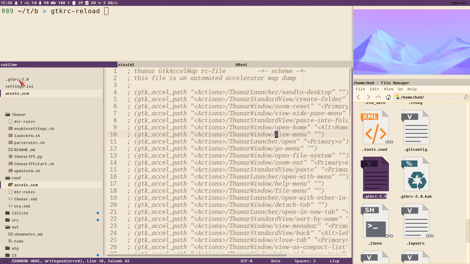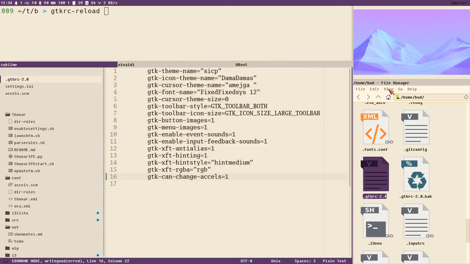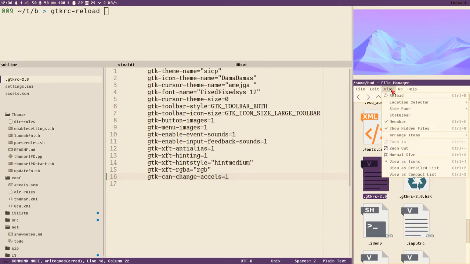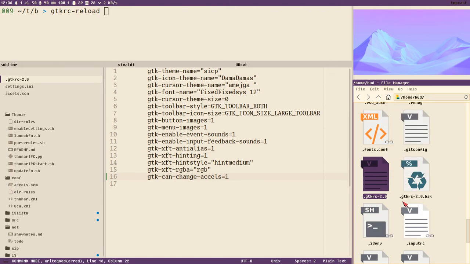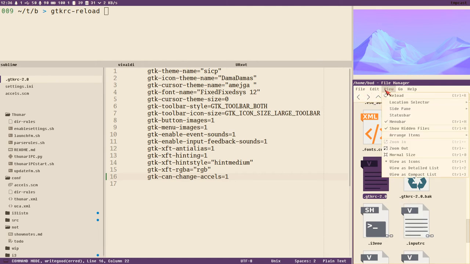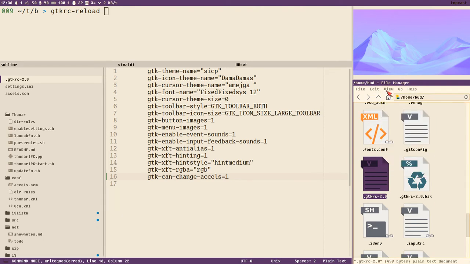When you have enabled change accels, open a GTK application, open a menu, look at the menu, and you can see here, menu bar, Control M. That's the hotkey or accelerator for toggling the menu bar. We can try it. Control M, really nice. Then we also have this status bar. It doesn't have an accelerator yet. If I press here, you can see the status bar is visible.